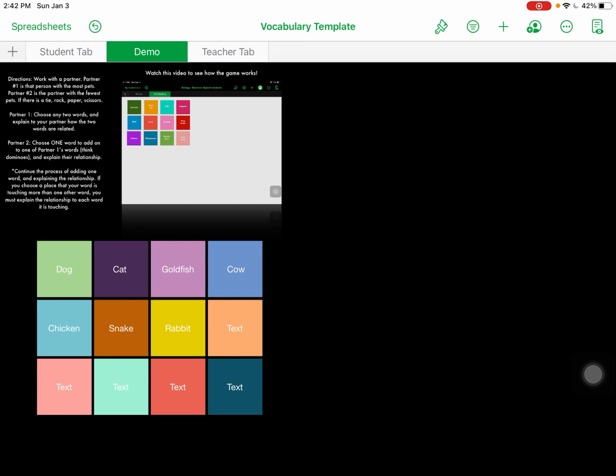You could have the students tell you differences. There are a lot of different ways you can do this. And I have on the teacher tab, which is here, I go over some ideas as well for how to use this in the classroom other than this one strict activity. So, first, I will show you how to edit the words.